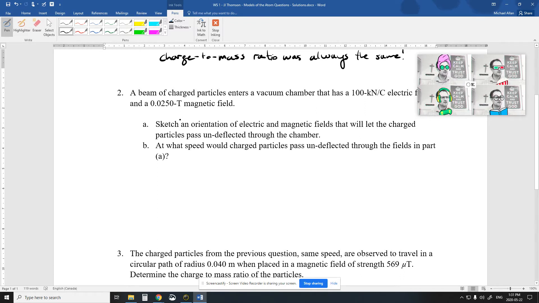Then what he did, he took those particles that are all going different speeds, passed them through another system that had a magnetic and electric field in it. And the particles would be selected based on their speed. So the ones that are undeflected would have a very specific speed.